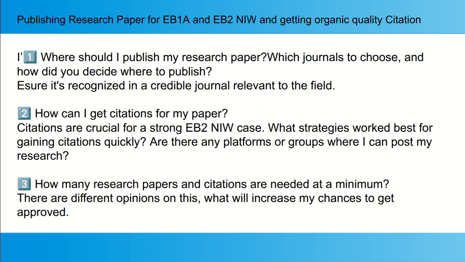And you have to do PR for your paper, which means you have to upload it everywhere: ResearchGate, Academia, PhilArchive, and different preprint services. So we talk about different strategies to enhance your citations. For example, before you publish your paper at a mid-level journal, publish it in at least 3-4 preprint services so that it shows on Google search and all the indexing services. And then when you publish in a mid-level journal, you can declare that you have published in preprints and this is the final print that you are going to publish.